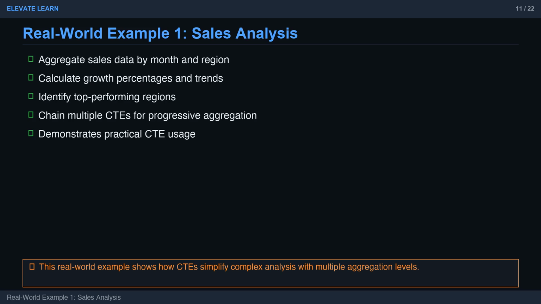Notice how readable this is. Anyone reviewing your code can quickly understand the logic. If you needed to modify the calculation, you'd know exactly which CTE to adjust. You could easily add another CTE for year-over-year comparisons, or add filters for specific products or customer segments. This layered approach to building complex queries is exactly why CTEs are so powerful in real-world analytics work.